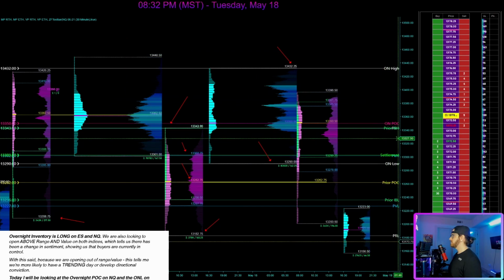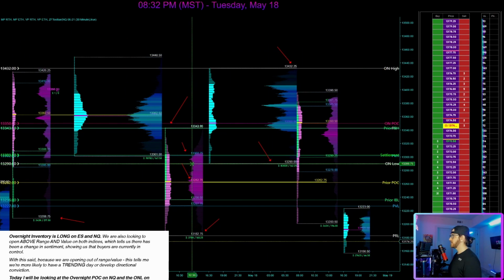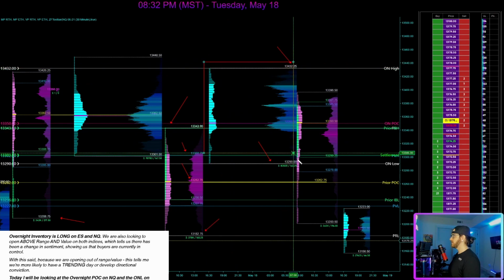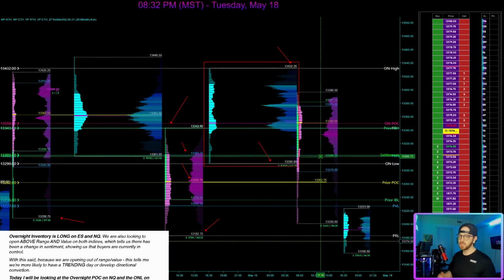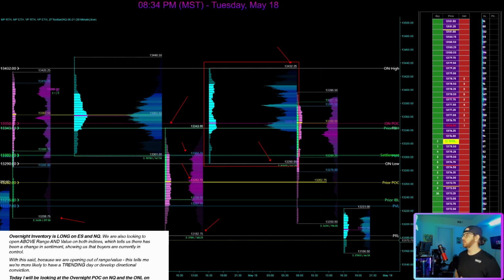Flipping over to NQ, you can see that settlement was right here, 13,303, and overnight profile was right here. So about 95+% long. And when the overnight inventory is long, we have a higher probability of the New York session fading the overnight inventory or correcting the overnight inventory. So I think it's important to keep in mind, just as a general theme, that the market must remain in balance.